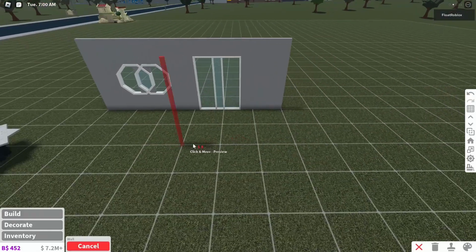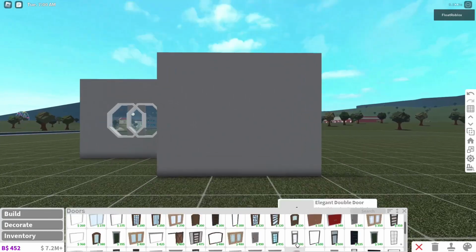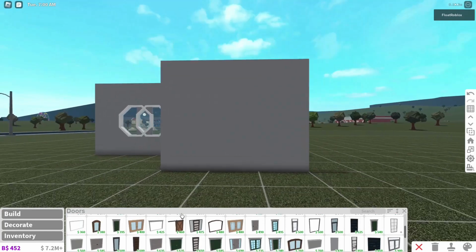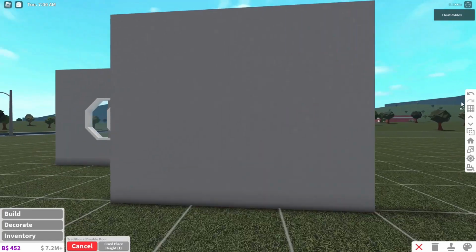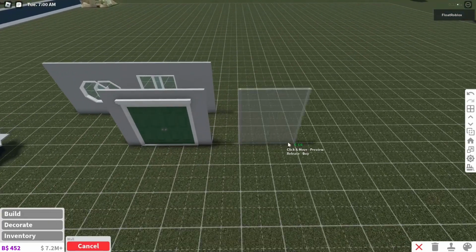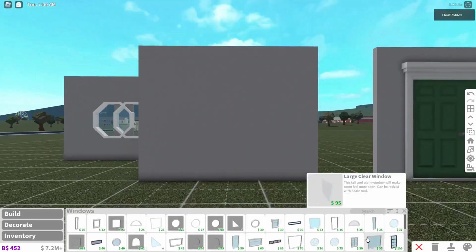And especially it's really great on doors, so you can have custom door frames, which you can do with basic shapes, but it's still useful for people who don't really like using those. So if I place this door here, then get the window frame.